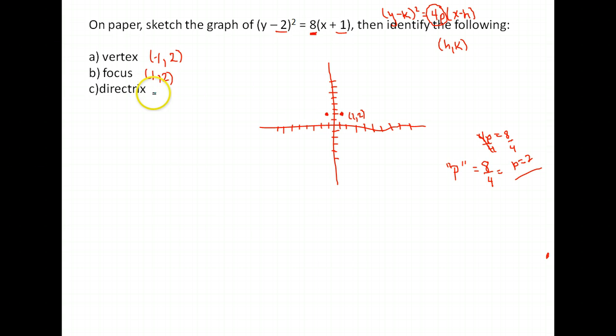The other thing we're asked to find is the directrix. The directrix is a distance of p in the opposite direction, so it's outside of the parabola. The focus point is inside. I know my parabola is going to open to the right, so my directrix would be behind it. I start at the vertex again, but I go the opposite direction, a distance of p. Our p was still 2, but rather than going to the right 2, we're going to go to the left 1, 2. And the directrix is a line.